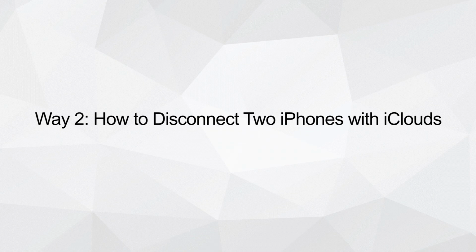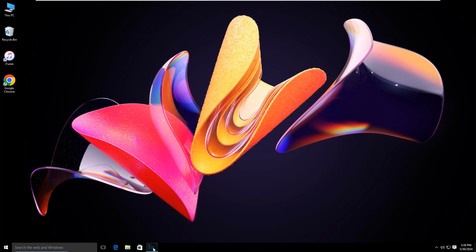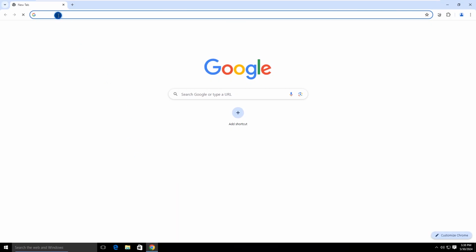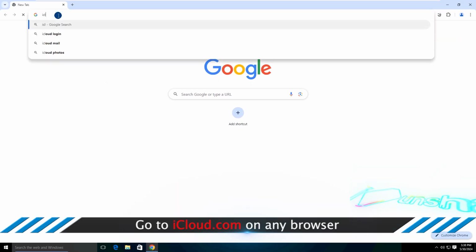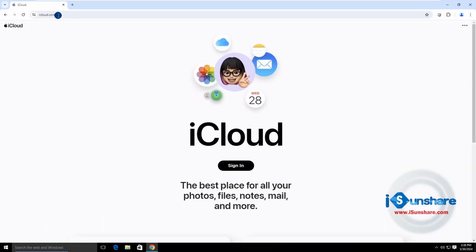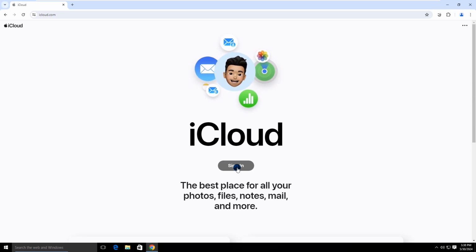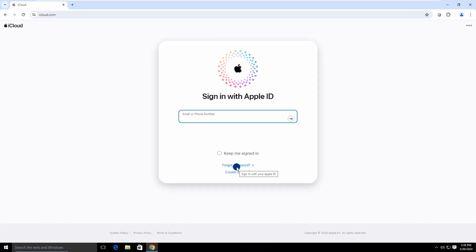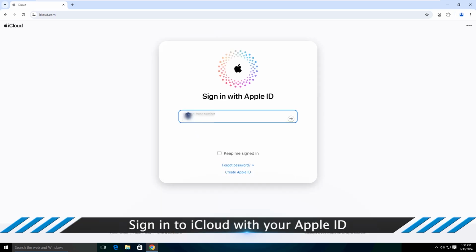Way 2, how to disconnect two iPhones with iCloud. Go to iCloud.com on any browser. Sign in to iCloud with your Apple ID.